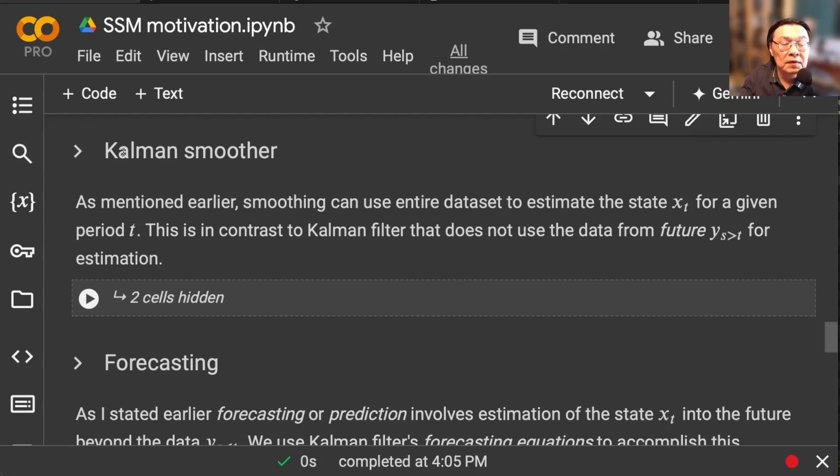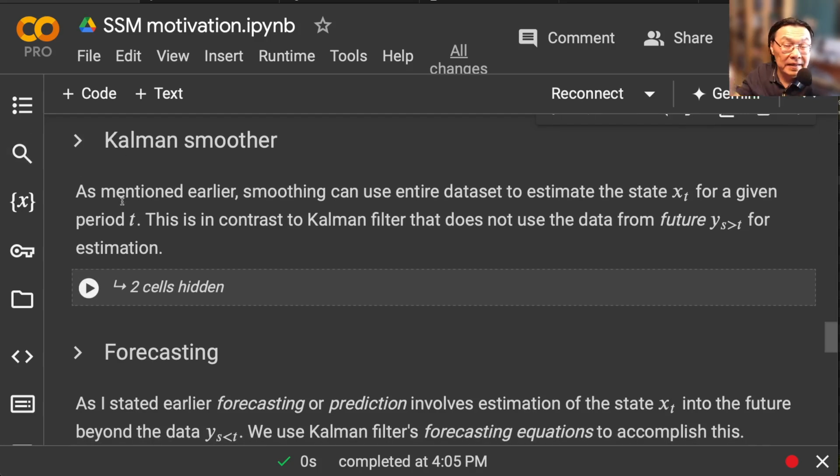Now what the smoother does, as I said, is it uses the entire data set. So you can have a better estimate in the middle of your data set while using the entire data set. You should get a better estimate because in the filter, you're only using the data prior to time t. Now you're allowed to use the entire data set. So that's why it's called the smoother.